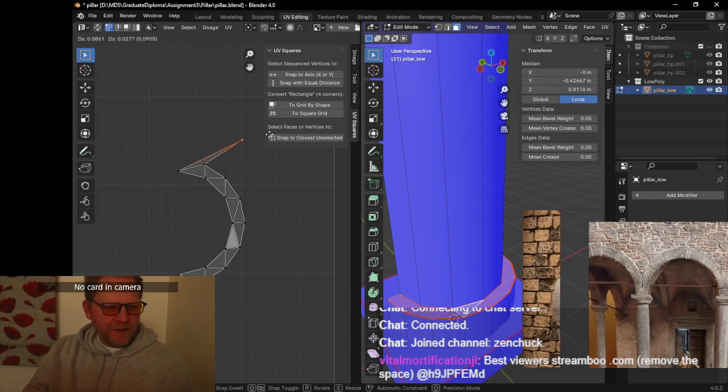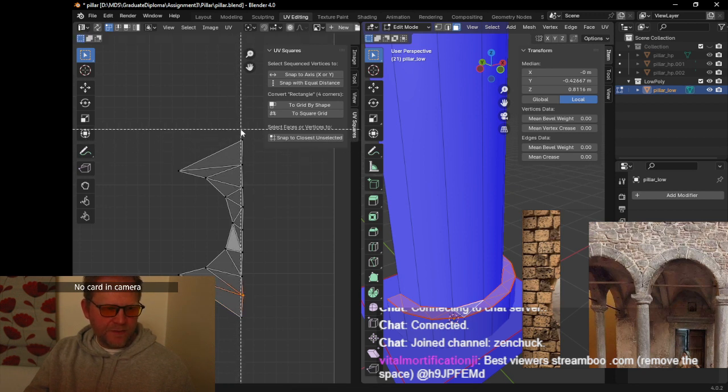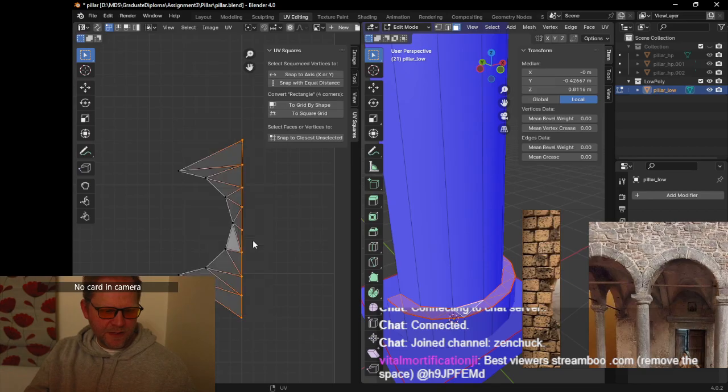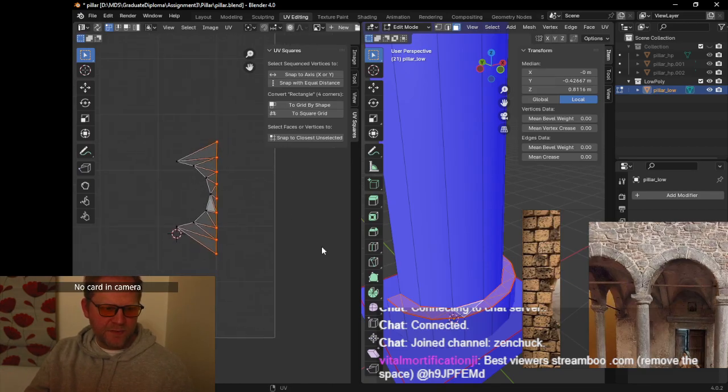It's not that much. I just want to give them all the same distance, essentially. Like that. And then I'll align them on the straight X, and then I'll hit P to pin them.